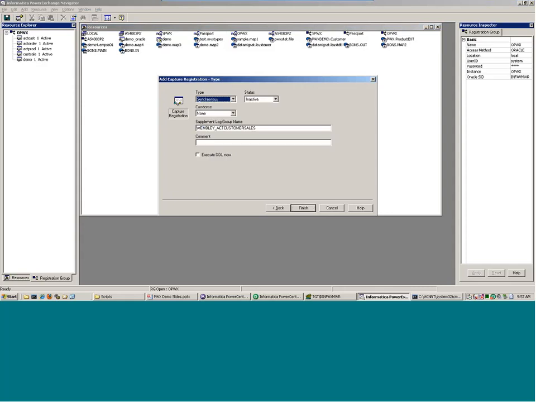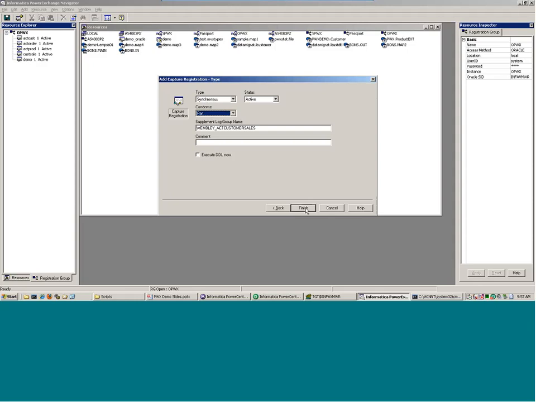Then we have a few extra settings on the next panel here. We can actually make this active or inactive. We can state whether this is going to be eligible for the logger to process or not. And by making it eligible for the logger, the logger will start capturing changes. And as I said, it's running 24/7, so it's going to start capturing changes as soon as we go through this registration process.